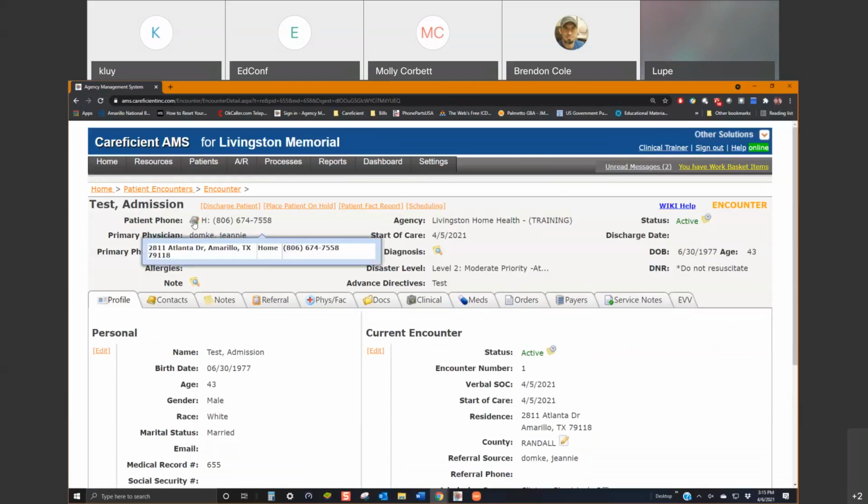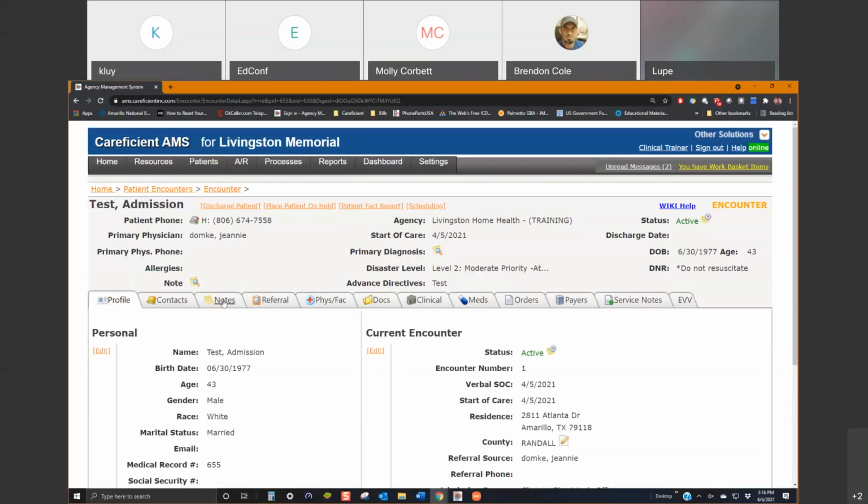If you hover over these address books, you can see their phone number or their address and additional phone numbers if they have any listed. Their primary physician is going to be listed here, and this is a fake one, but if they had contact information, they would also have their phone number listed here and a phone book. And if you hovered over that phone book, you could get fax numbers and addresses and stuff as well. As you are developing and creating the plan of care and entering all this information into the encounter, this stuff will start populating. We haven't got that far yet, but you'll see allergies up here, important notes.